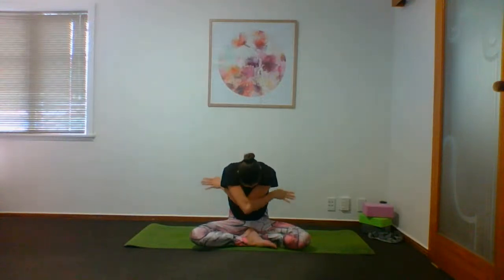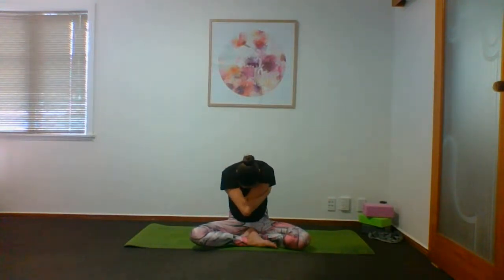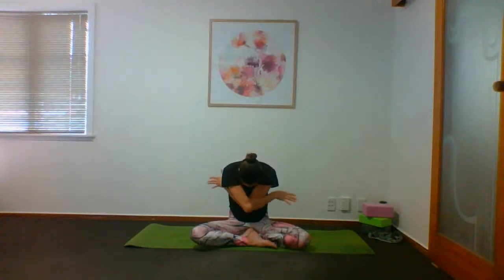This time, inhale to open the arms wide, squeeze through the back, open the chest, and exhale around, give yourself a big hug. Inhale, open wide. Exhale around. One more time, inhale to open. Exhale to close. Then you're going to inhale to swoop the arms up, bring the spine up, palms face one another, shoulders relax. And exhale to reach your right hand high.